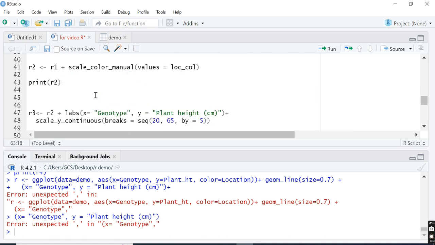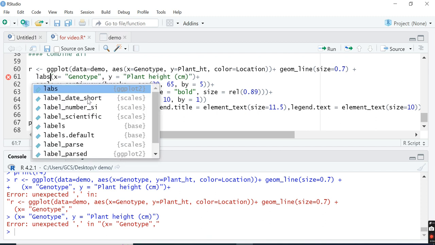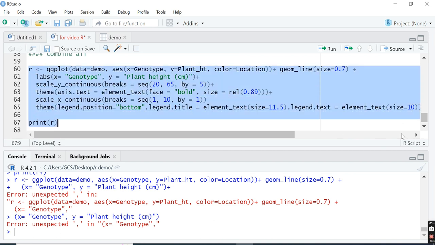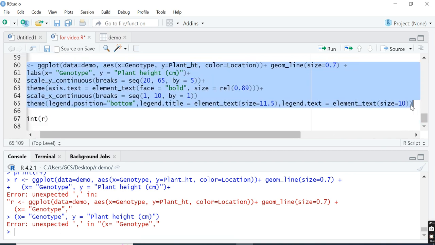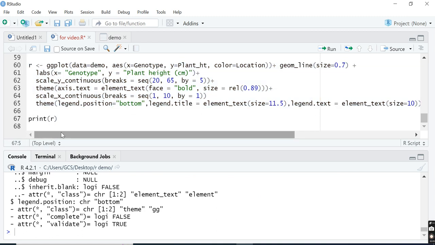Wait a minute. Same code I have run here. X is equal to plant type, genotype and plant type. Let me run this again. Oh, I didn't use the labs function. That's why it's saying labs. Right? Now it will show. Yeah, it can. So just print R.